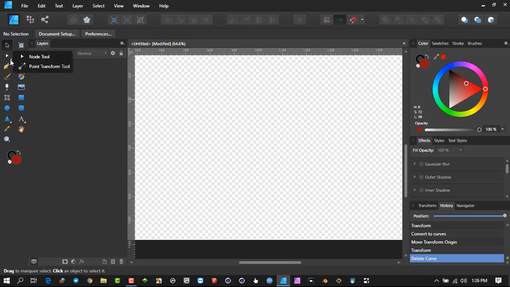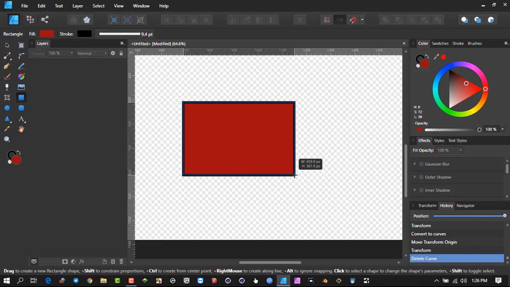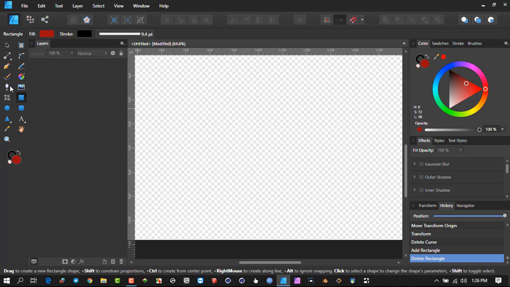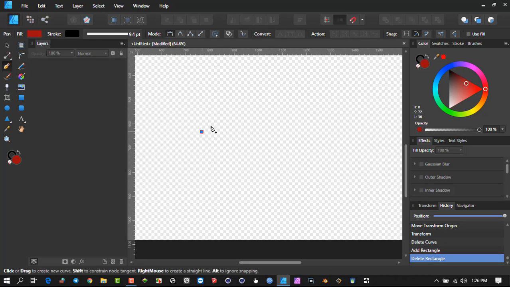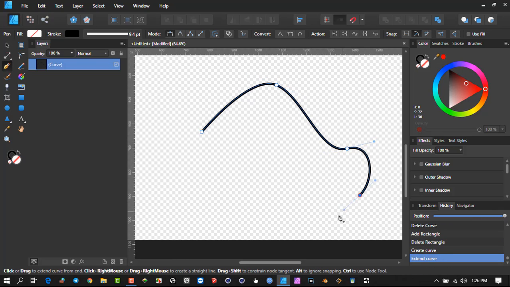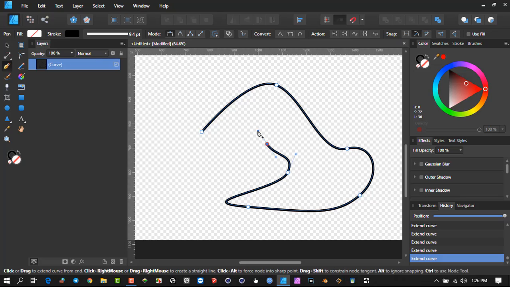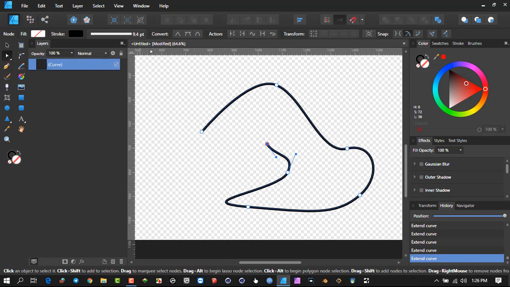So the last one that I just want to cover here is this point transform tool. Now it has quite a few pieces of value in it, but I'm going to show you if we can maybe draw another pen structure. Okay, so to make life nice and exciting, remember, I'll go to my node tool and I will say close the curve.